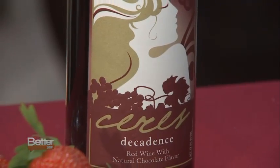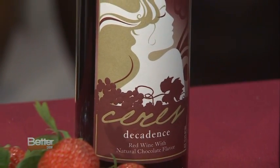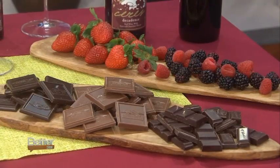Okay, let's get down to the chocolate. Because I don't want to run out of time. We've got chocolate and the berries, and we're going to save these for, is it more of a dessert wine? That is our series Decadence dessert wine, and I see you've moved your way towards the chocolate. So let's get some of this in your glass. Okay. We brought this one for you to try. We heard you like chocolate too.